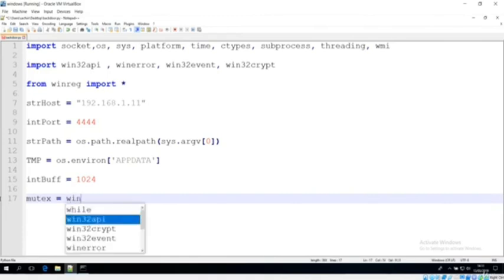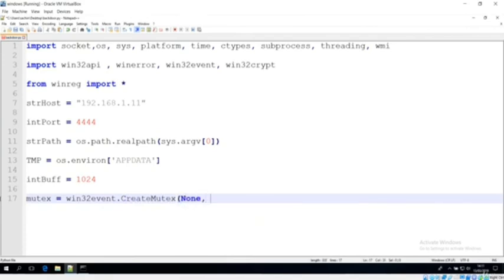So we'll make use of this win32event which is just included over there. Now we want to use the CreateMutex method, and here the parameters are None first and 1, and the third is your mutex.